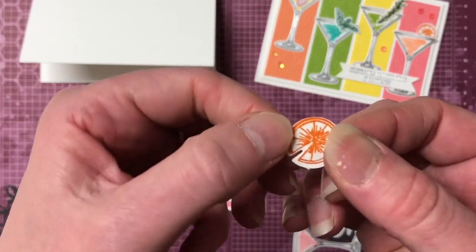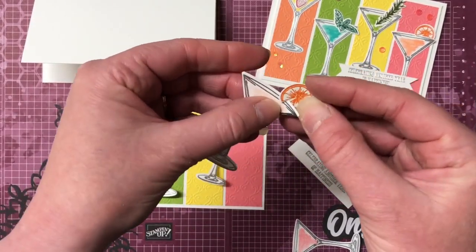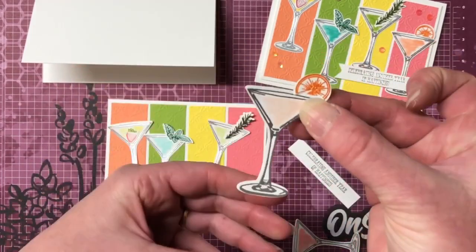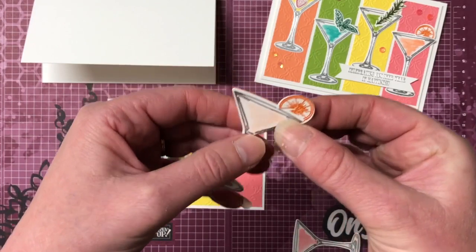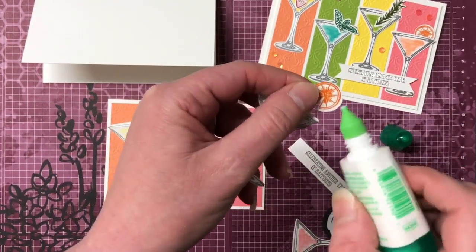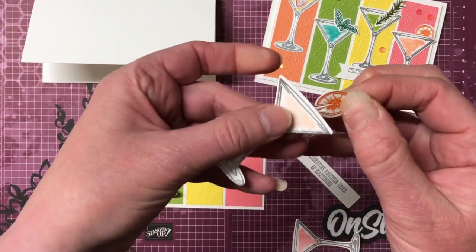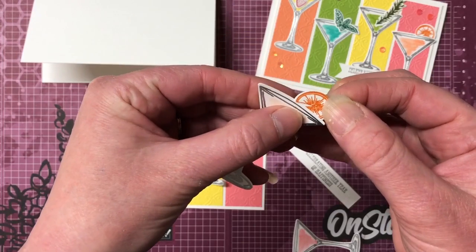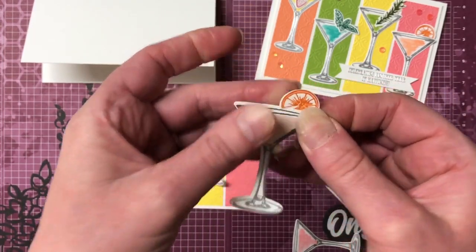And a little slice of orange. I'm actually going to place that slice inside like that, and I want to glue that down so it's attached on top of the glass. So let me pop a little bit of glue, and a glue dot would work really well as well. Just going to pop that down again. And that just sits under the glass.